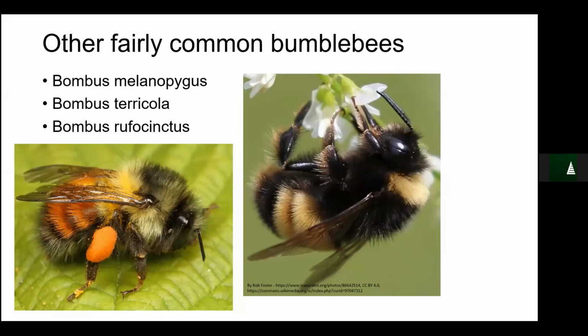In terms of the other common bumblebees that you're going to see that appear to be quite widely spread, Bombus melanopygus, bottom photo on the left there, has the 2 bars of bright orange. And then Bombus terricola is the photo on the right. It's all black except for a stripe of yellow at the top of its thorax and then 2 on the abdomen. I haven't included any photos of Bombus rufocinctus because it is a mimic of almost every other bee out there. We found 3 or 4 different color patterns for Bombus rufocinctus. So they're actually quite hard to identify unless you get them under the microscope.